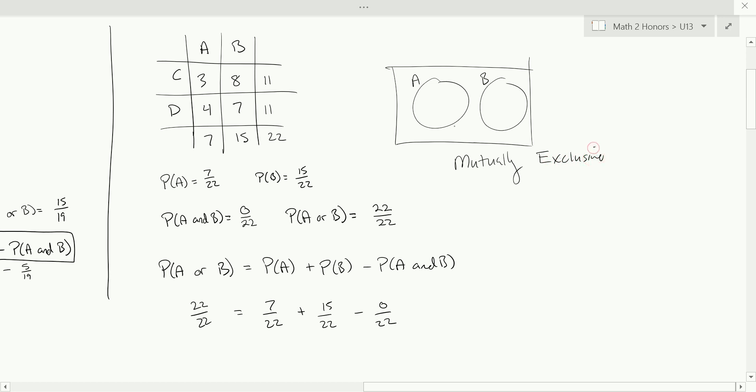So when we have this special case, when they're mutually exclusive, that means that the probability of A and B equals 0, and because of that, we often reduce the formula to just this piece, because mutually exclusive means they can't happen at the same time. In other words, probability of A and B is 0. That's what probability of A and B being 0 means. They can't happen at the same time. So mutually exclusive, also known as disjoint.